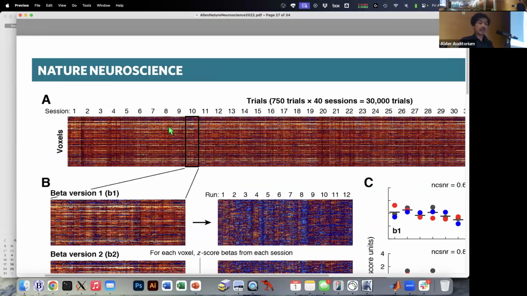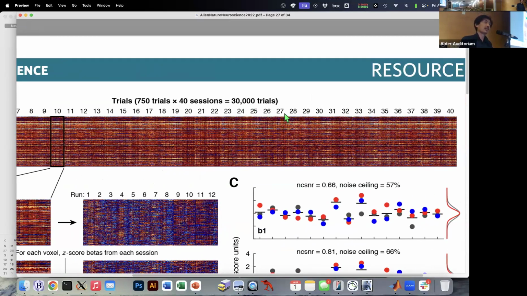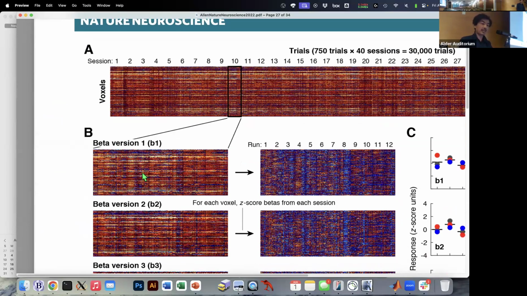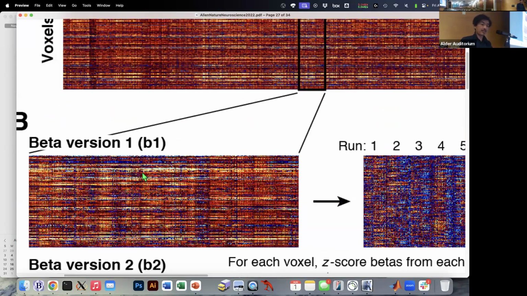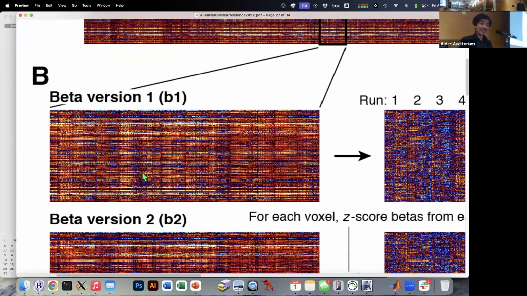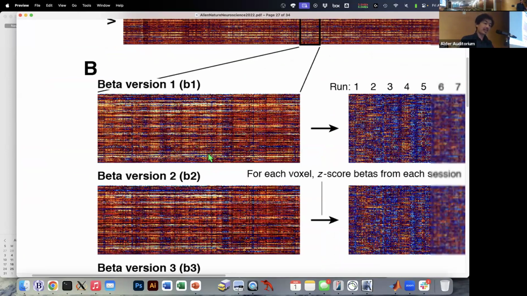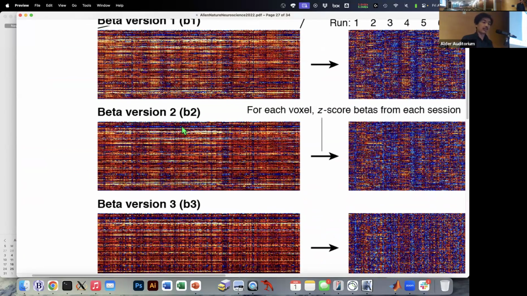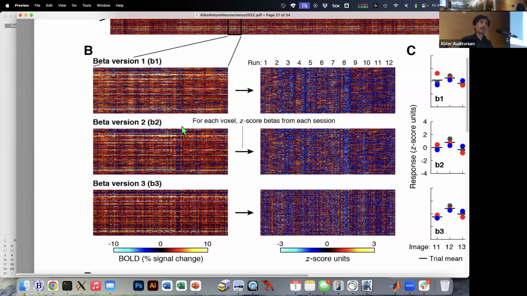This is taking the data across, in this case, 40 scan sessions from this subject. If you zoom in on one of the sessions, session 10 here, maybe you can see the data more clearly. One tiny detail is we actually provide multiple versions of these single trial betas, demonstrating the advanced techniques that we're using to try to get better and better estimates of single trial responses. The reason being fMRI is extremely noisy and you have to do something. Anyway, the single trial beta version of the NSD is probably most convenient to deal with if you care about using these data.